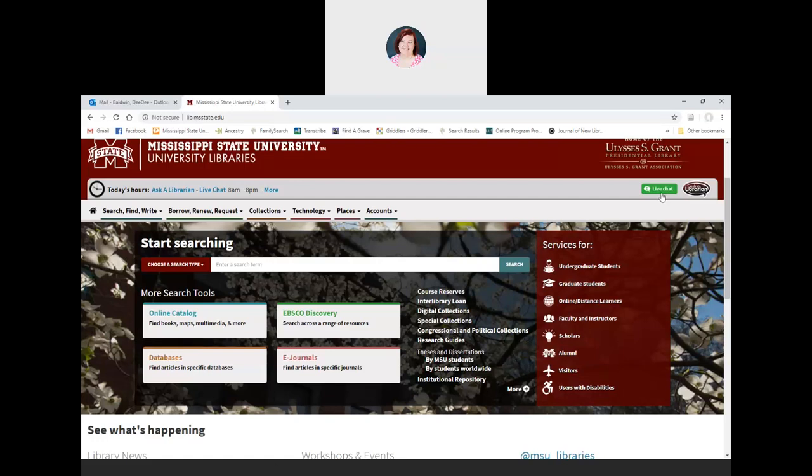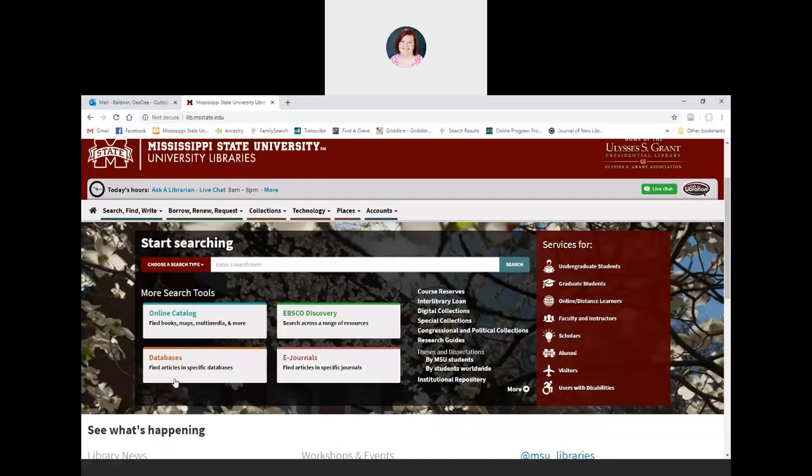The Zotero icon that appears in your browser, this is where it appears in Chrome. I know other browsers have different layouts, but wherever your plugins appear, this is where it'll be. So it looks like a piece of paper right now, or like a file, and this would save this website into my Zotero.